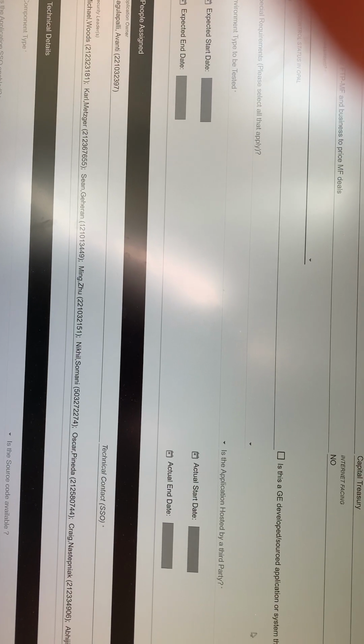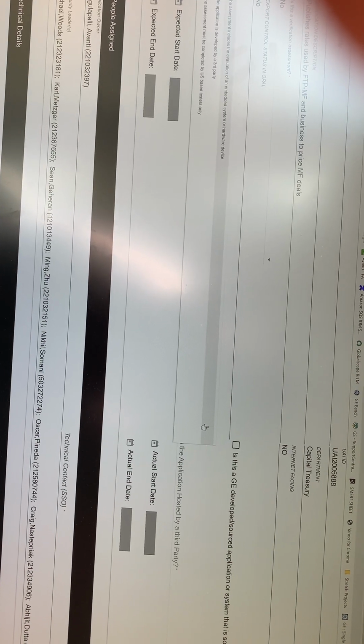Yeah. Perfect. I don't think there are any special requirements, because I think those are for a DoD type application, or if it can only be tested by US citizens or any of that sort of stuff, and there aren't any special requirements. The environment type to be tested, though, we usually do it against either dev or QA. QA is probably the most stable.